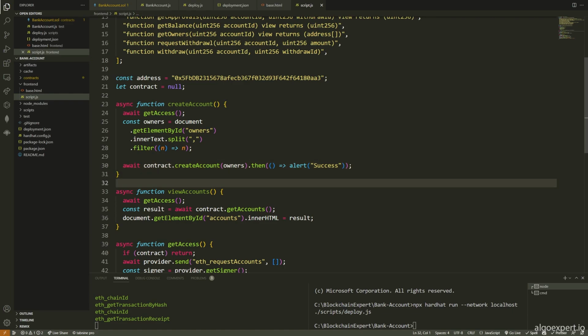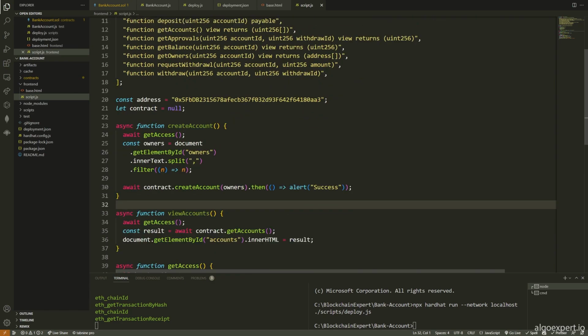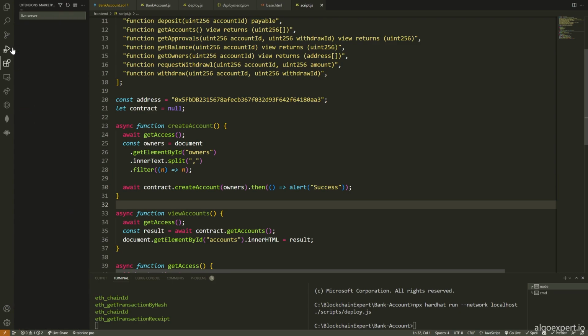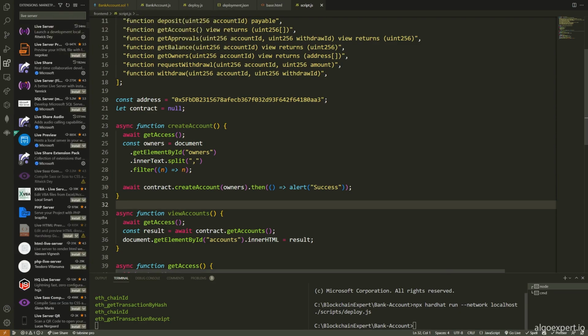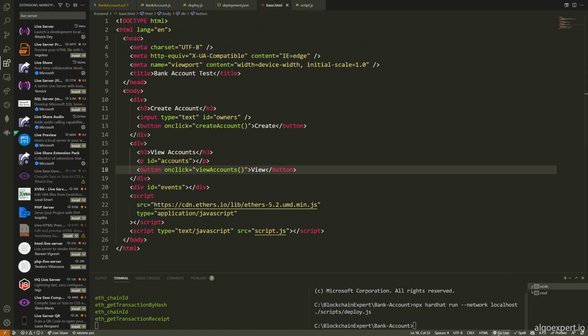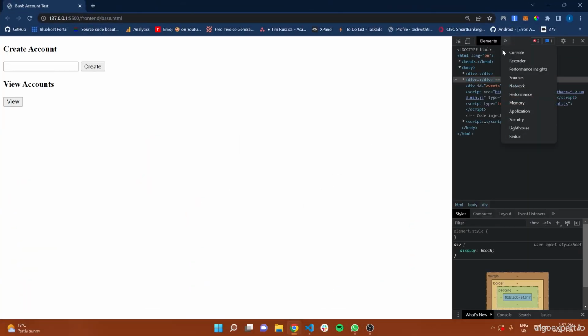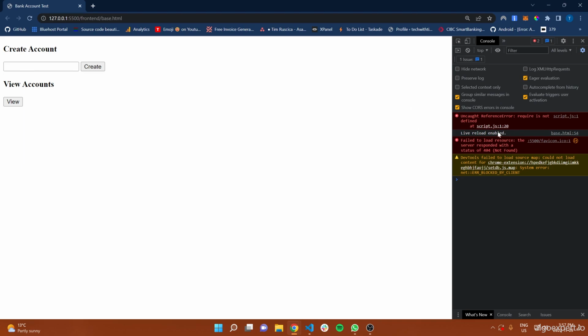Now remember that when we run this code, we need to use our live server. So I have go live here. Again, in the interacting with smart contract section, I show you that in VS Code, you can install the extension called live server, so you can actually run this. So I'm going to live server my HTML. Let's get that up and running. Okay, and now I have my document. Now let's go to inspect here and go to console. And let's see if we get any errors.